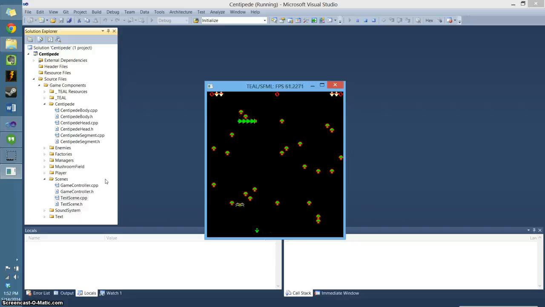And I have my HUD, and my HUD is completely dynamic, so when more digits are added, you can see that the lives for player 1 also move with it.